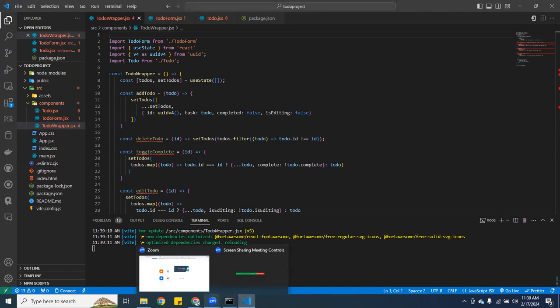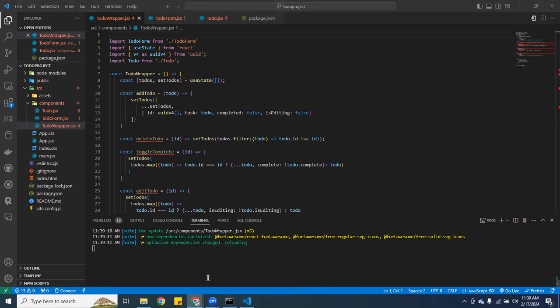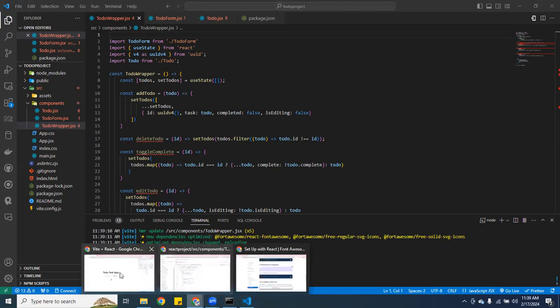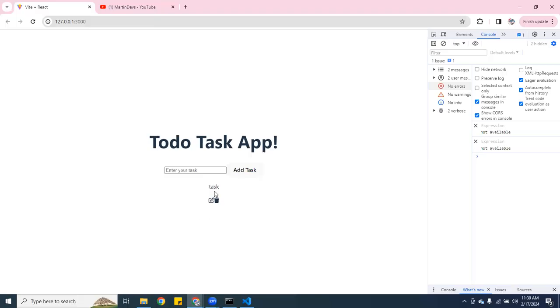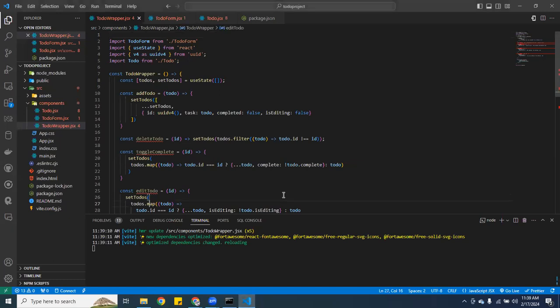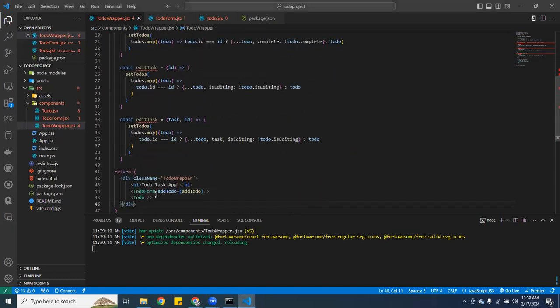All right, let's go back. Okay, so now it's showing something there. Yeah, so that's what it was. I imported the wrong thing. So whenever you import a component, make sure, like, see, if you hover over it, it tells you what's in there already. Look, test any complete. Yeah, so cool.